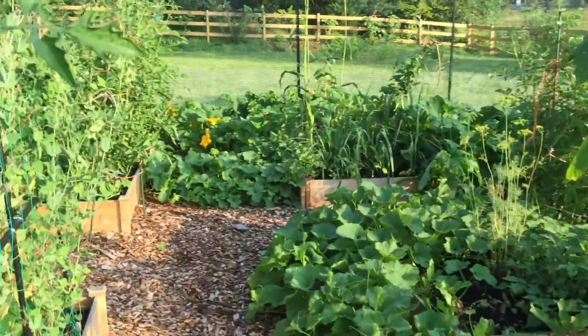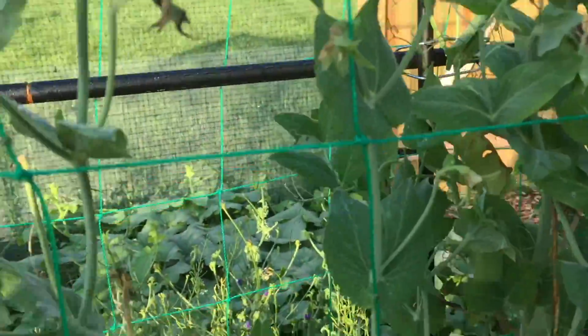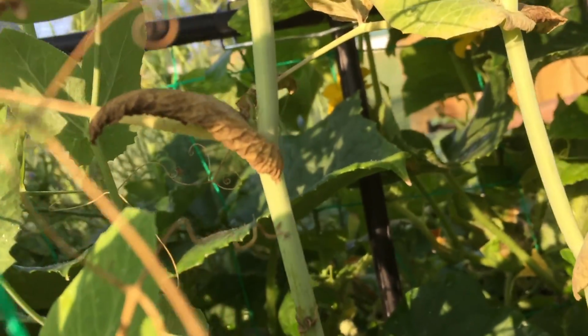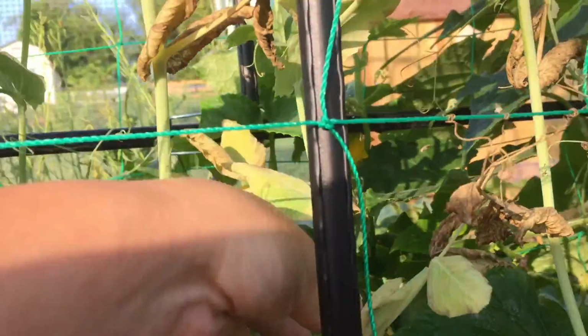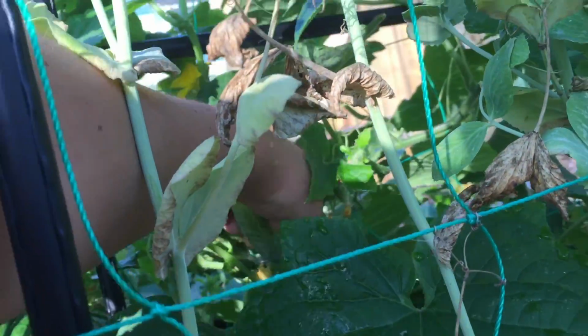My hands are itchy. I get contact dermatitis from the tomatoes, so that's been interesting. So, oh, you can see that there's a nice, where's that cucumber? Let's go grab it. Oh, there's two of them. It's twins. Come on.